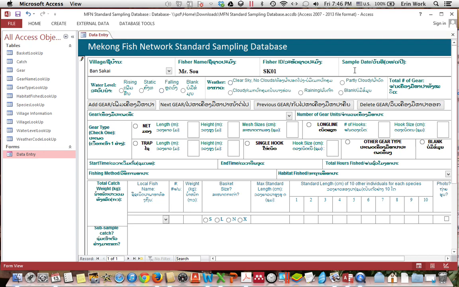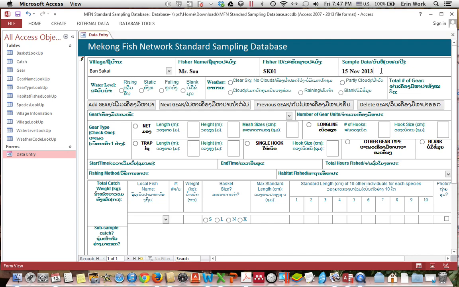The next field is for the sample date, and this data sheet is from the 15th of November. So I'll enter 15/11/2013, and you have to enter the year as 4 digits. And when you press enter, it will reformat the date so that it shows the month, so that we can make sure that there's no confusion between the US style of formatting and international style of formatting with dates.